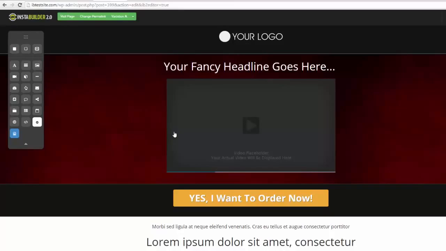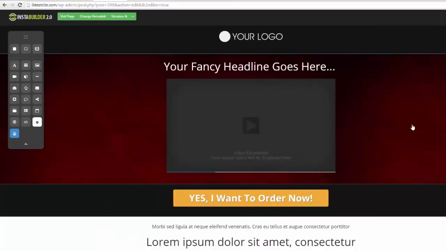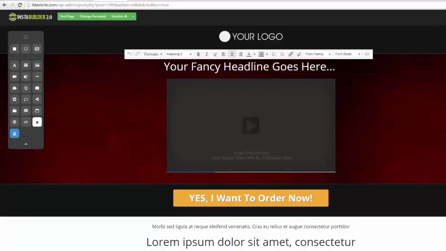Now you can choose a template like I just did, or you can start from a blank canvas, okay? So with a 3-step process, you choose your template, you drag in elements, and then what you do is you click on the element itself and you have settings for that element. 3 simple little steps. This is nothing complicated, no rows, no crazy tables, nothing like that. Very easy, okay? So this element here, which is a text element, I'm gonna go ahead and click it. As soon as I do, there's the WYSIWYG editor. We can go ahead and change it on the fly. Notice there wasn't another little pop-up window that opened here on the side or anything. You really do change it on the fly, okay?